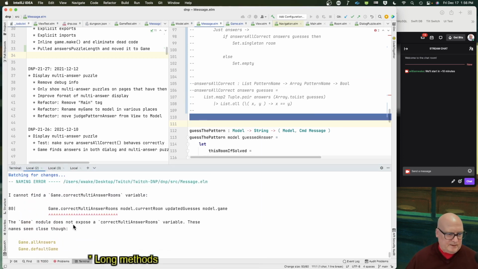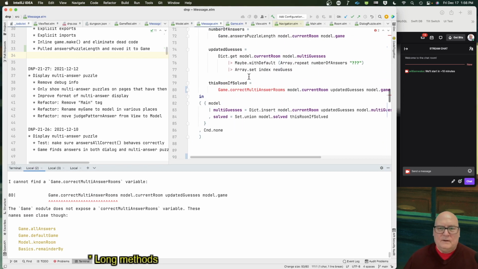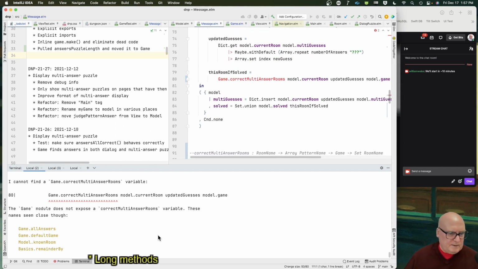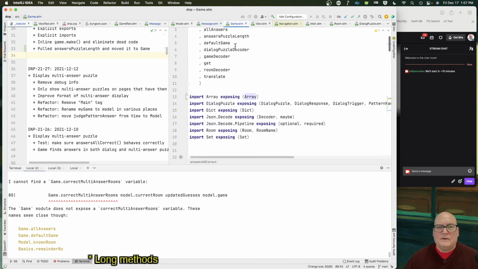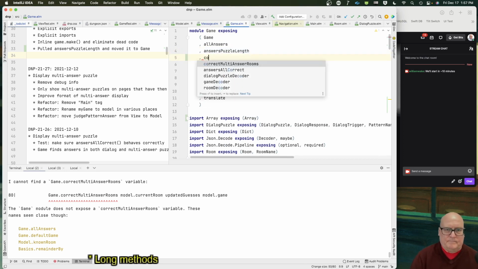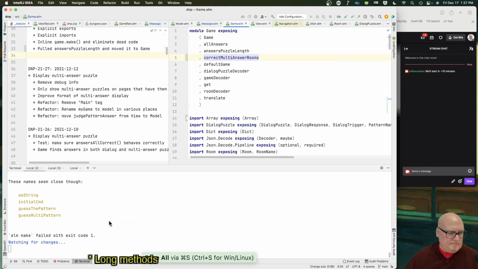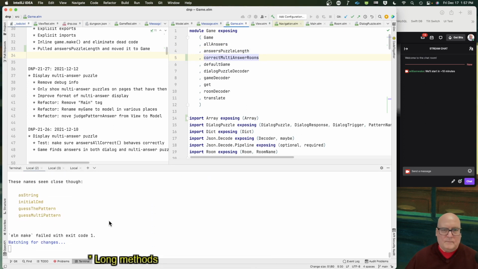No. Game.correct mostly answers rooms variable. Module does not expose it. Oh. Answers all correct.